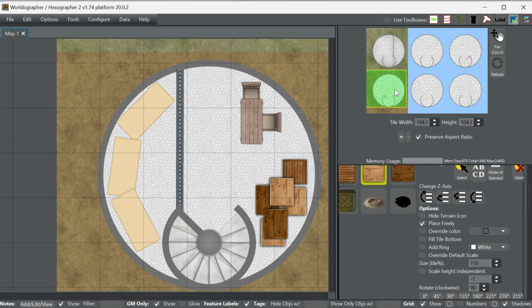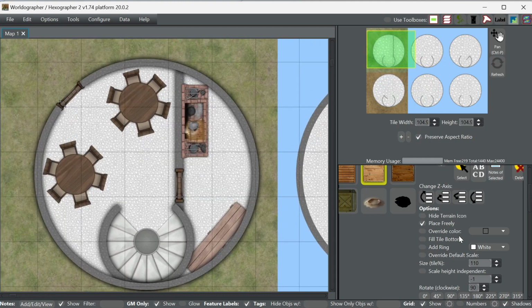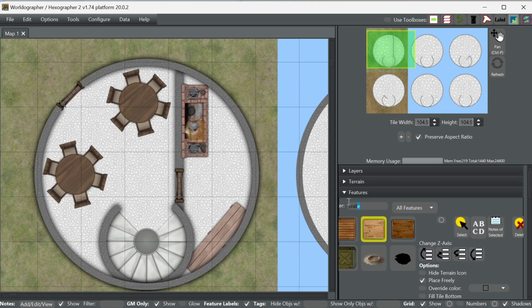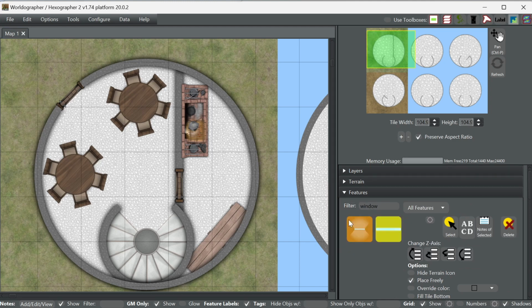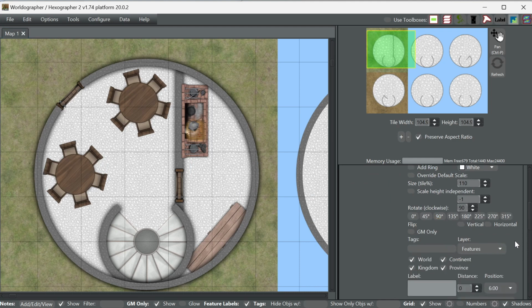Okay, so that's our basement level. Let's throw in a window on this level. I like these windows better these days, but we'll give a window area here. Oop, that probably needs to be put on the other level, so let me Control Z to undo that. Above features, stick one there.